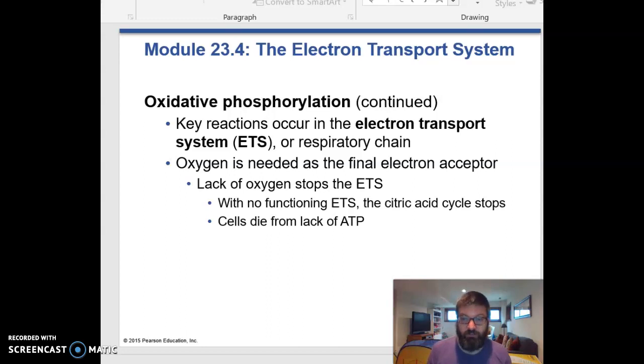And so the carbons of that original 6-carbon glucose are kaput, right? We've breathed them out. But there's still a lot of energy left. And there has to be, because so far we've only made 2 from glycolysis, 2 from citric acid cycle, a total of 4 ATPs, and I've promised you over 30. So we need to take those high energy electrons somewhere.